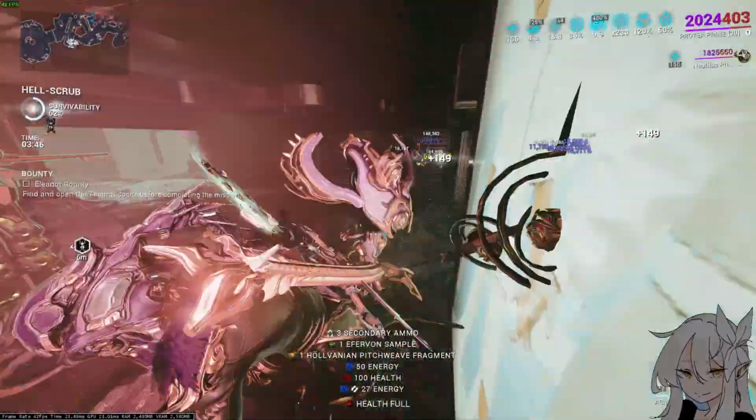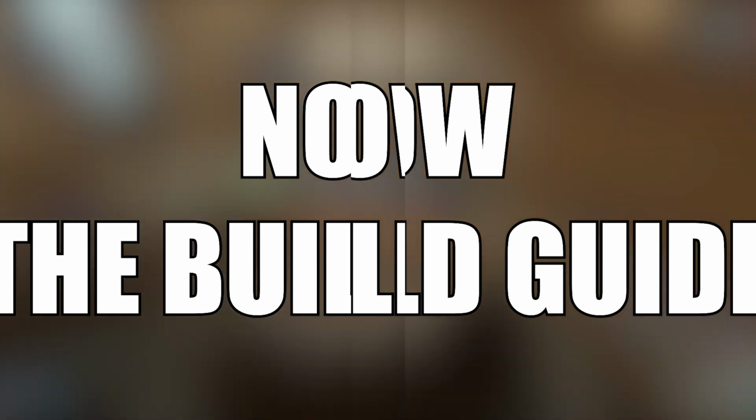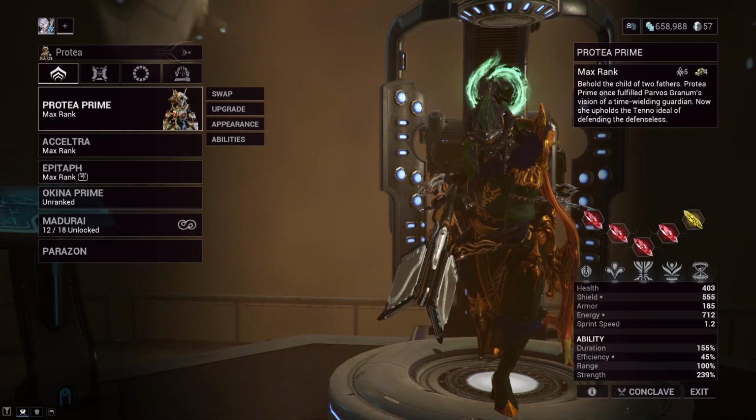Her other builds which use Chorus Subsume are now outdated because of this build, so do with that information what you will. Now to the build guide. The purpose of this build is for you to add on your own weapons and stuff to your liking. I will still show you what I use though, but if you want to use some other weapons, go ahead.